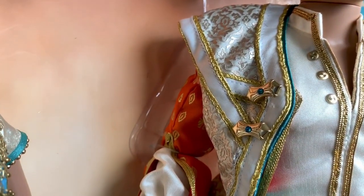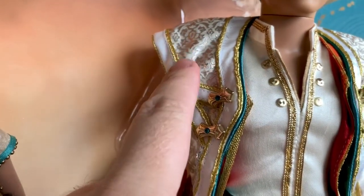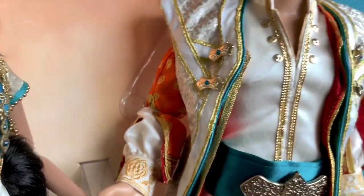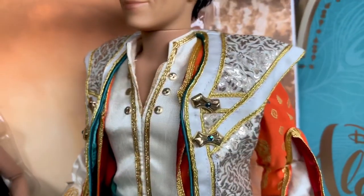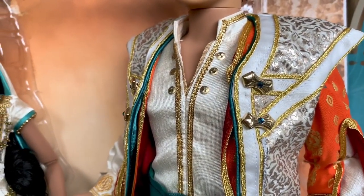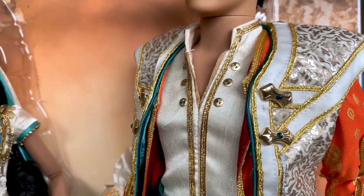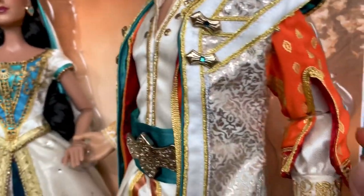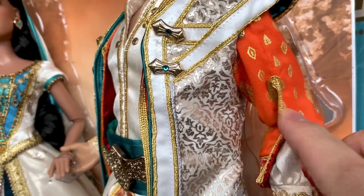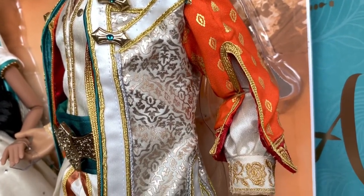You can see there, he's got like gold roping along the edges. These little gold findings with the teal jewel. I love whatever this is, this like screen printed stuff on there. It's absolutely beautiful. He does have metallic buttons there on his shirt. And we have the same metallic, probably, they might be metal. I don't know. I'm thinking they are, because I'm pretty sure that's what it said. Little things there. I do not know what those are called, but I do like them quite a bit. You can see here better his sleeve, which is gorgeous. It's like a bright, bright orange. Has these little gold motifs on there that I absolutely love.